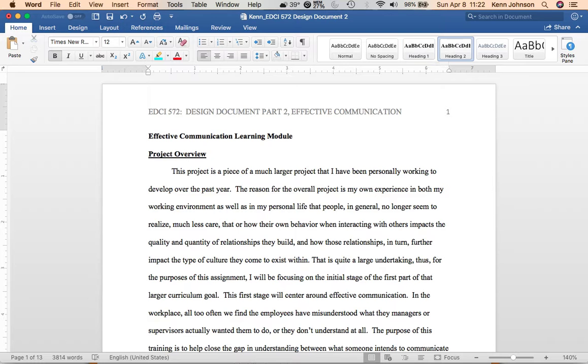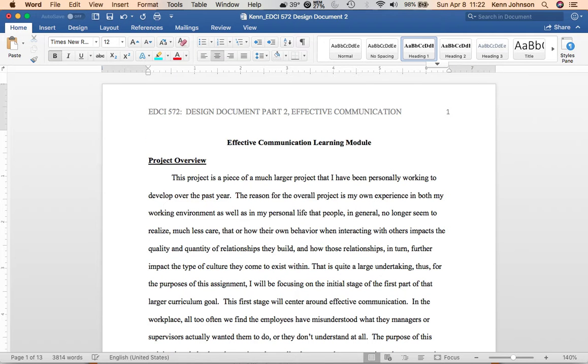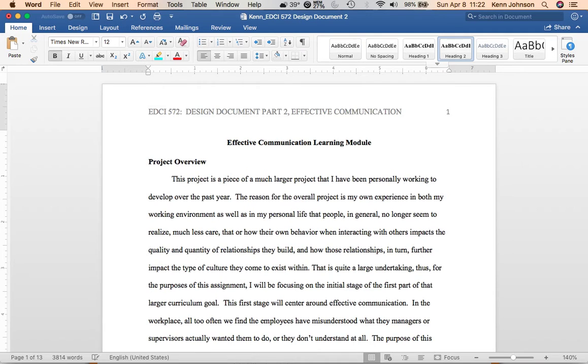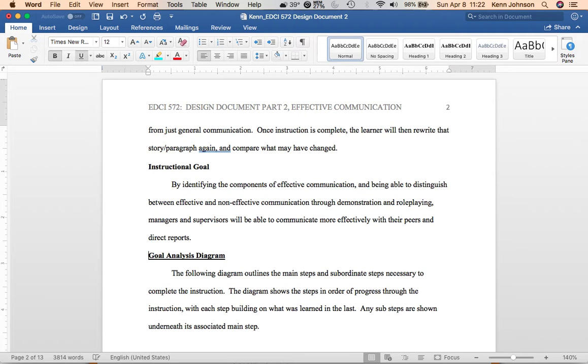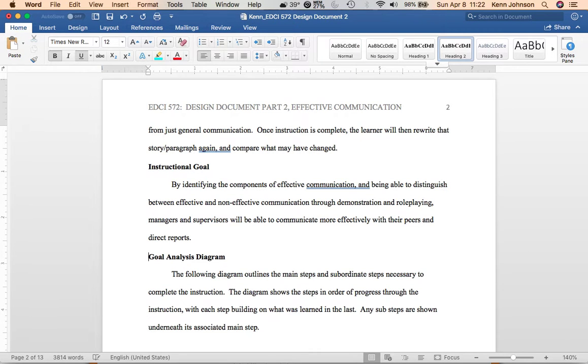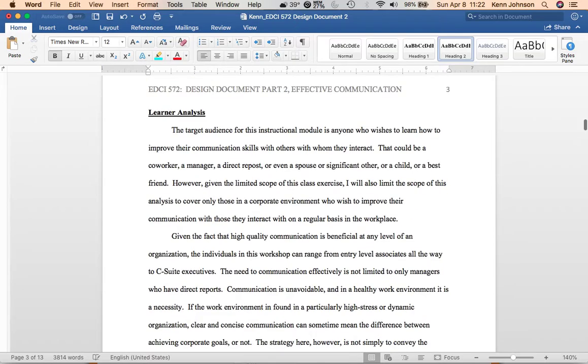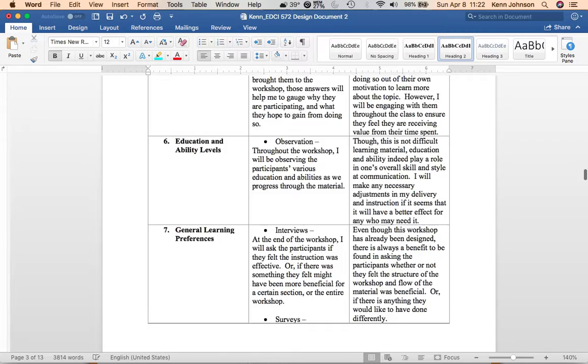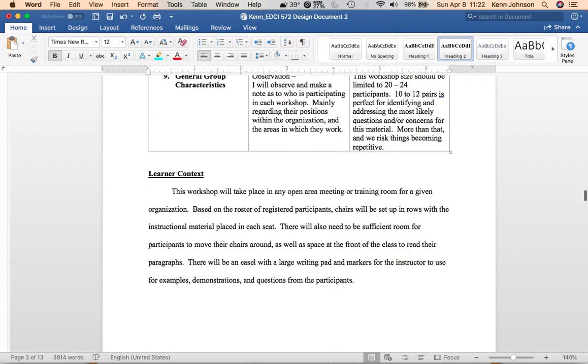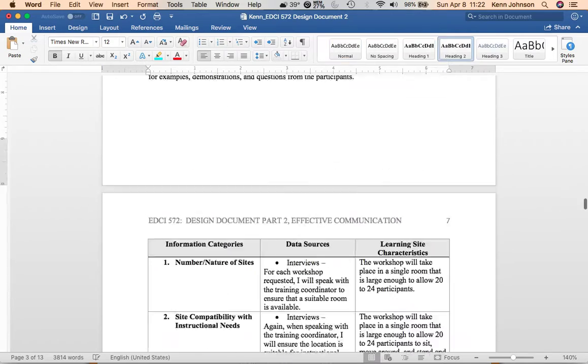So in this case, I want this item here to be heading 1. This guy is going to be heading 2. And I'm basically going to go through and find all of the ones, and I'm just simply putting the cursor right there. Heading 2. Everything that should be a heading 2, I am changing.